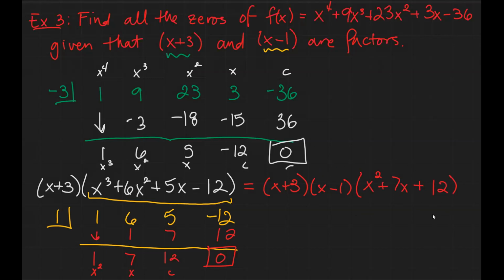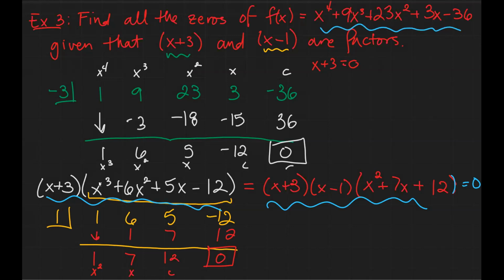Okay, now let's go ahead and we can start setting things equal to 0 because now we know this quadratic will either factor down or use quadratic formula. So x plus 3 equals 0, right? Because remember, at the end of the day, if I set this equal to 0, this and this and this are all the same, just written differently. This one's slightly factored down, this one's factored down a little more, and then once we find the solutions of this, then we'll fully factor it or just find all these zeros, okay?